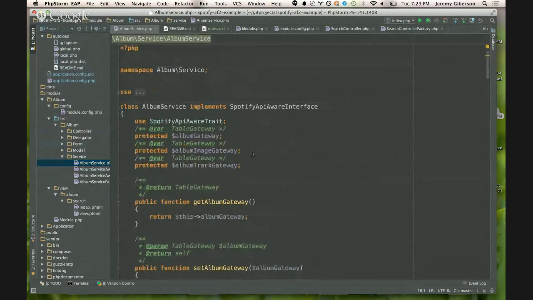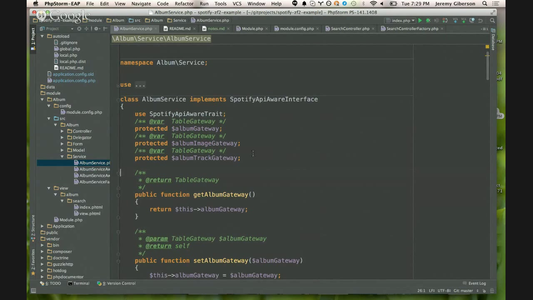I basically gave the service 4 dependencies, which is a little high, but I just wanted to demonstrate a couple patterns that ZF2 offers. I'm using a Spotify API aware interface and trait, which provides my Spotify API service, which is what's actually going and getting the search results.